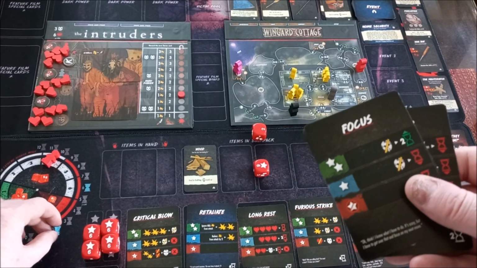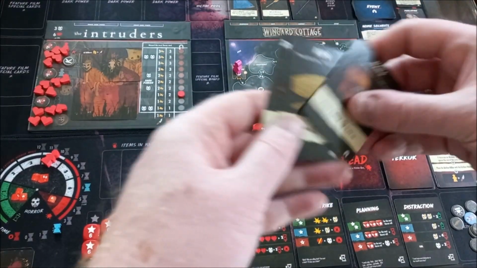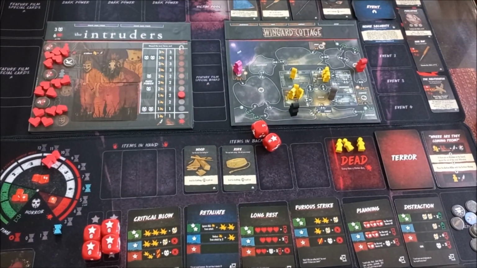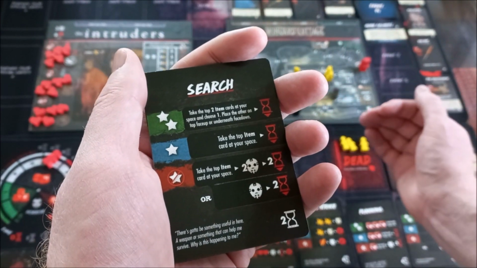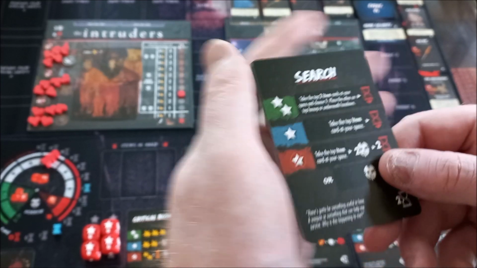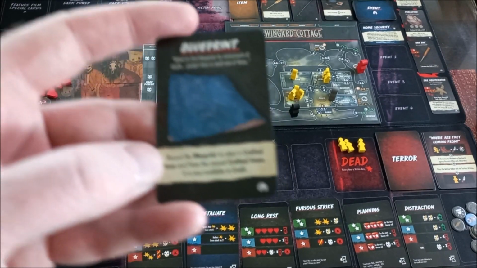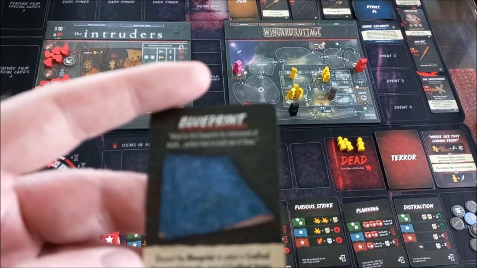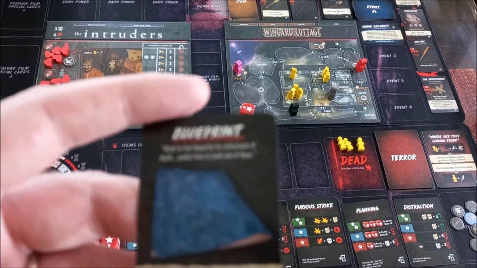Let's spend a time to grab the rope. The more of these we have, the better we are. And you know what? Let's search. 1 success. Take the item card from the space. In the boathouse, we get the blueprint. That costs us 1 time as well. Discard the blueprint to select a crafted item from the unused crafted items, and we can now craft it.